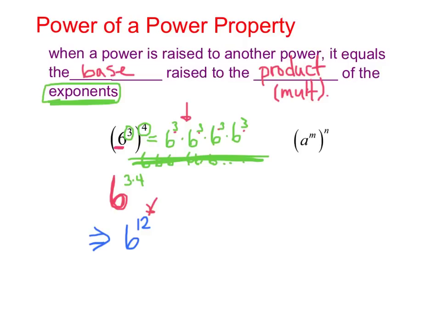And our last example, again, before we move on, is showing us things without numbers. And so if we do the same process, we write our base, which is a. Our exponents are m and n. And so in order to write a product of these, all we have to do is write m times n, or n times m. It doesn't make a difference. And so our final answer here simply is a to the m times n, because we don't know what these numbers are yet. If we knew what these numbers were, then we could go ahead and finish. But we can't, so we're just going to wait.